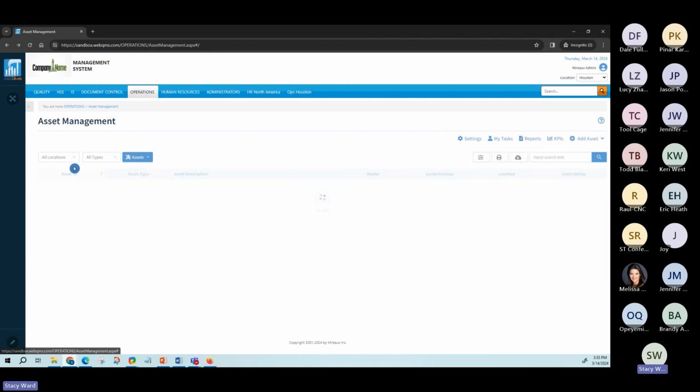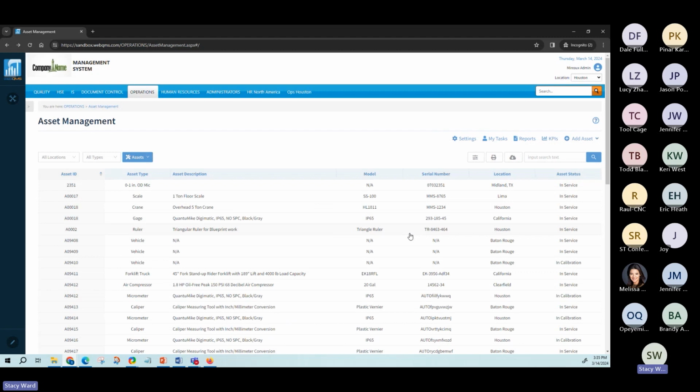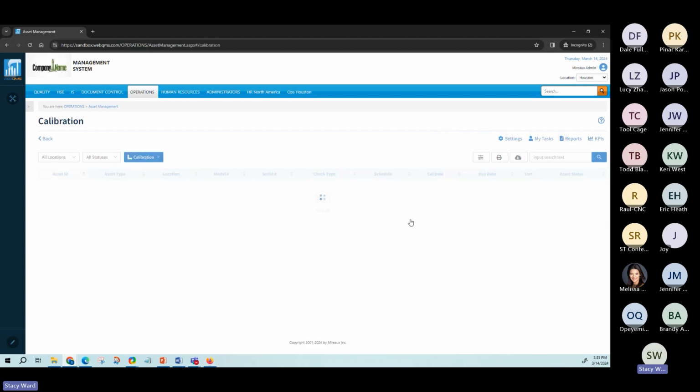Let me go back before we search that up. The reason is we didn't forget those, we had them implemented. We also had a column for, oh, here it is. Okay, well, let's go back to calibration. We had the due date, the calibration date, and the status lights. What was happening is it was creating a bottleneck for the information to load. You see how it's going kind of slow? So we didn't forget them. We just hid them temporarily so that you weren't super slowed down by this.